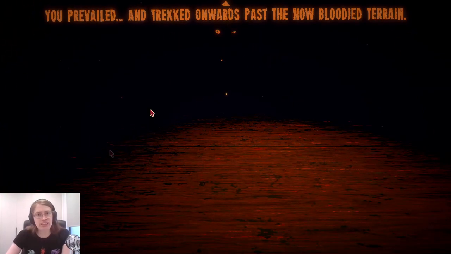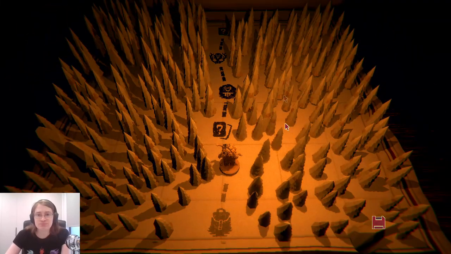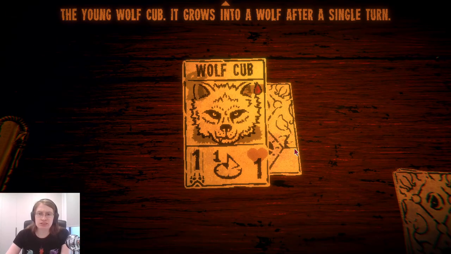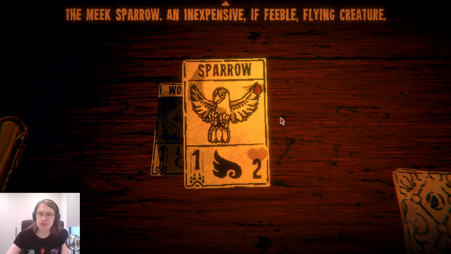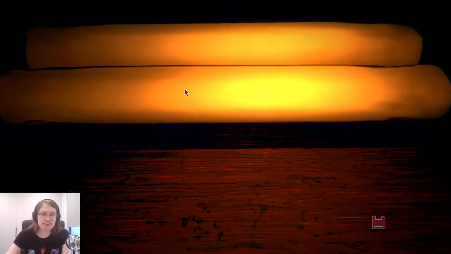You prevailed and trekked onwards past the now bloody terrain. And I get to add a card to my deck. Let's see, a wolf cub. Wolf cubs are easy to summon. They only require one sacrifice, so that might be good. A sparrow. I'm gonna go with wolf cub, let's see how we go.